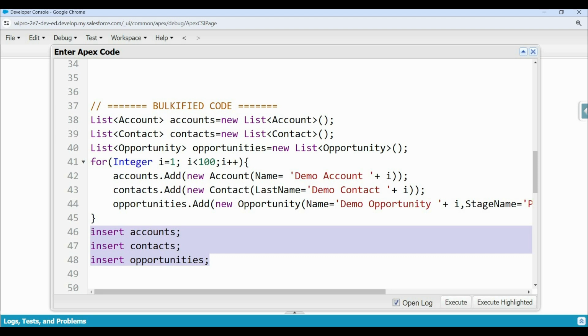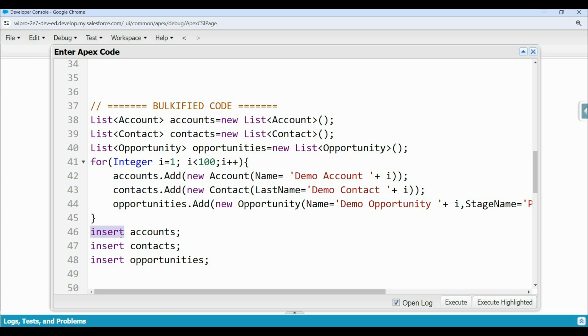Then the answer to your question will be yes. Because if we talk about the input type that a DML statement supports, then here we can pass a single sObject or a list of sObjects. And every Salesforce object inherits from the sObject standard class, even standard objects or custom objects. So we can say sObject is the parent class for all the standard or custom objects in Salesforce.